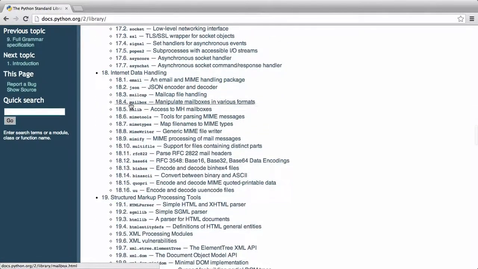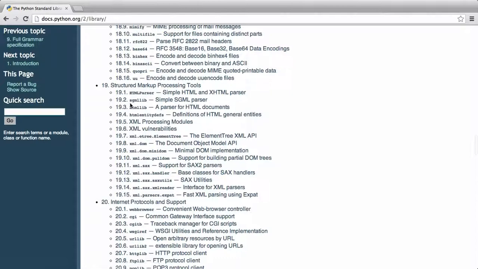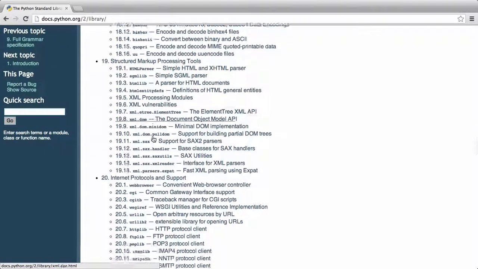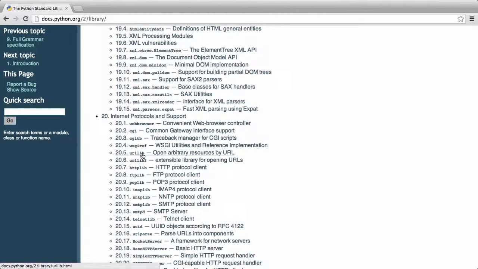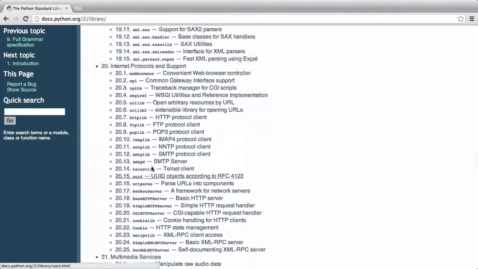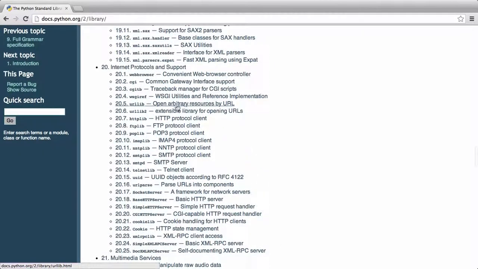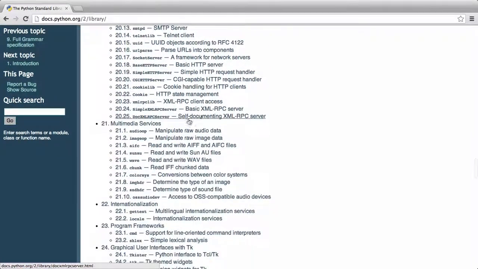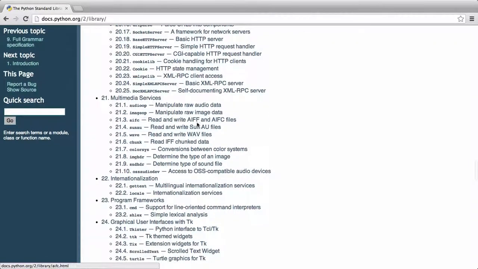Some to handle email, some to handle HTML and XML. urllib, which we'll see in a second, to manipulate URL resources. There's stuff to manipulate audio files and images, and this might be interesting for projects.